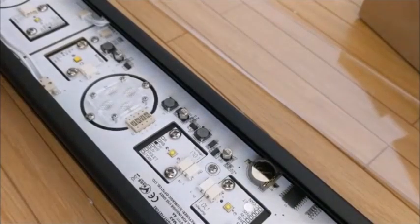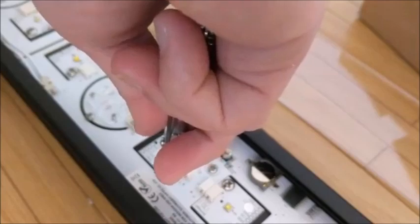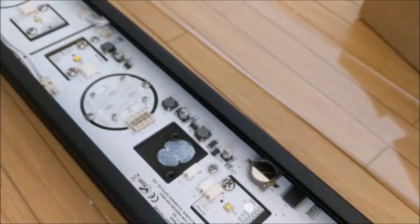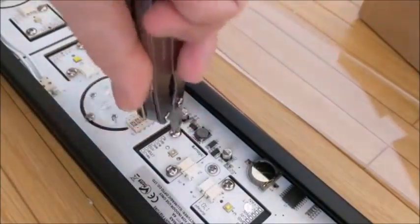So here I am taking out the lens. It's actually quite easy and there's no solder required. First, with a Phillips head just unscrew two screws in each corner. There are eight different types of LEDs that you can switch — I'll have them listed below. After taking the screws out, just give it a bit of a push and carefully remove the LED board. The light does come with a heatsink paste, so just apply a little bit and switching the LED to a different colour is that easy. Give it a little push and put those screws back in. You can also buy two different types of lenses for these LEDs.